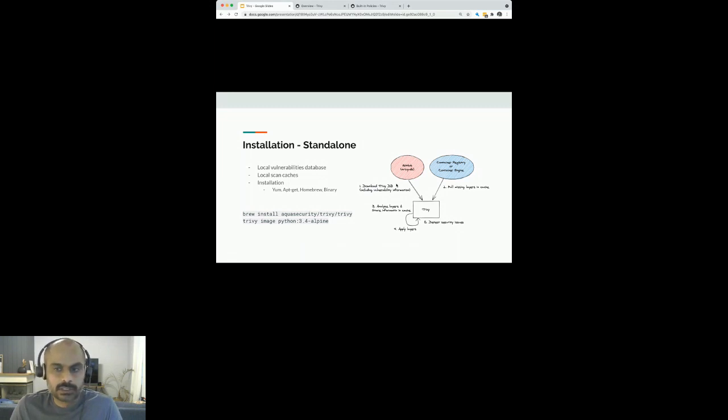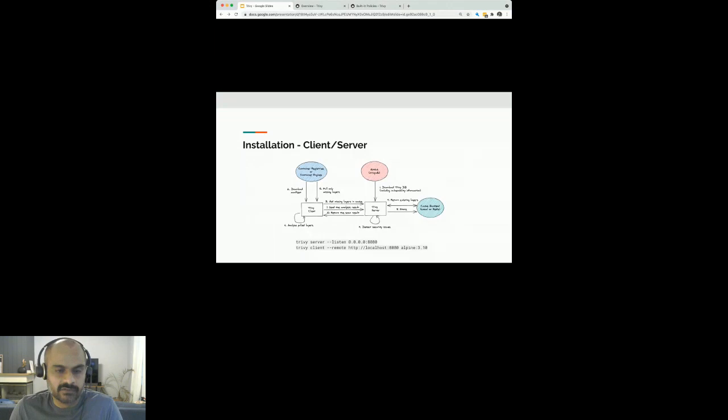The other mode is the client-server mode. If you want to run this in a configuration where you have a centralized database location, maybe you are trying to do an offline install, an air-gapped network, in that case, you may want to have the database downloaded manually on a server, and then you have multiple agents downloading information from it. So you run Trivy in the server mode, and then the client connects to it and scans the image, right?